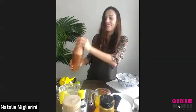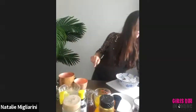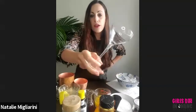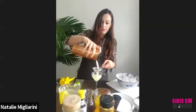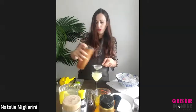Okay, and for this one, we will be straining into a coupe glass as well. This is one of my favorite glasses. These are called Nick and Nora glasses, and you can buy these on Amazon. They're really nice for Manhattans as well as daiquiris. And then we're just going to go ahead and double strain this in. It's a really nice flavor.